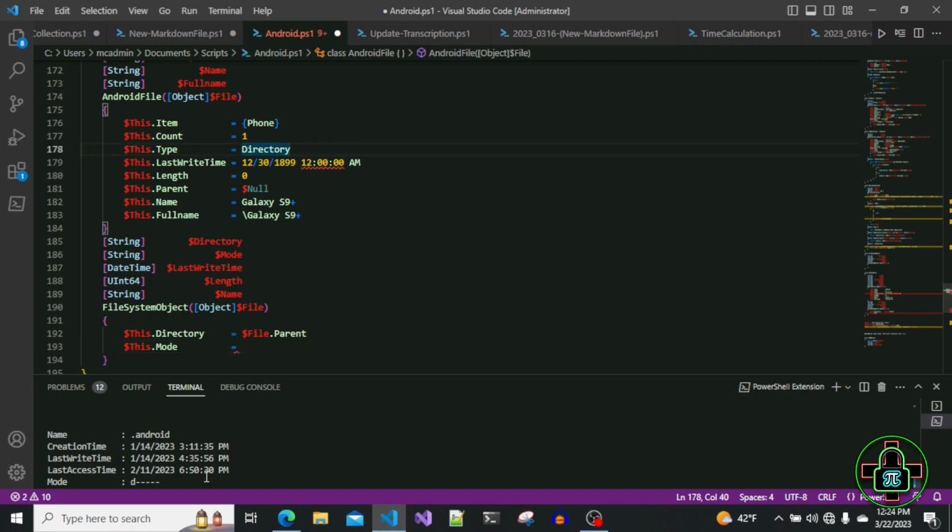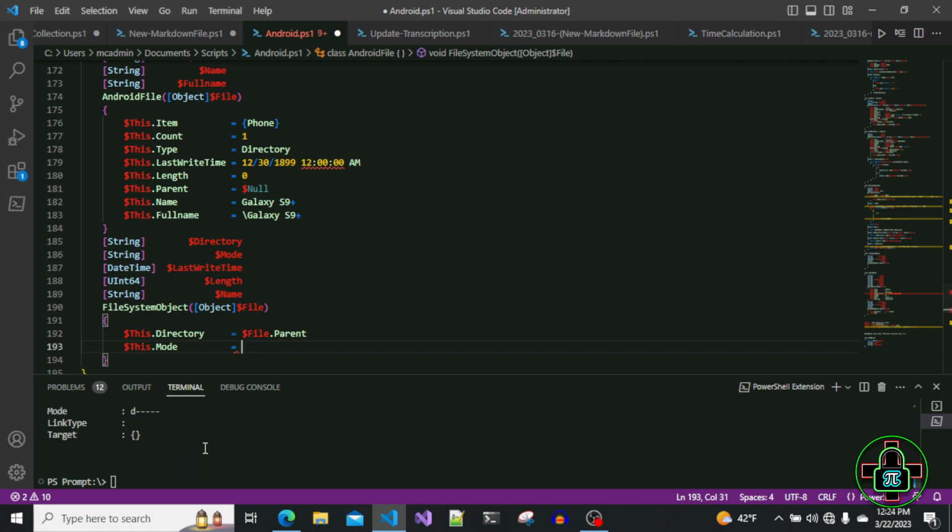So if it's a directory, it's going to say that. And really, I'm not going to mess around with the mode. All I'm going to do is say mode is file.type, and last write time.